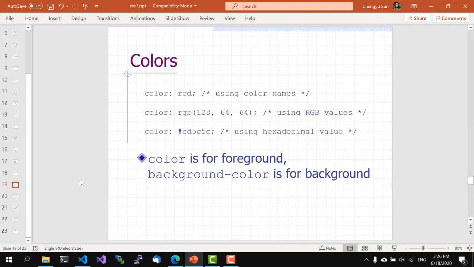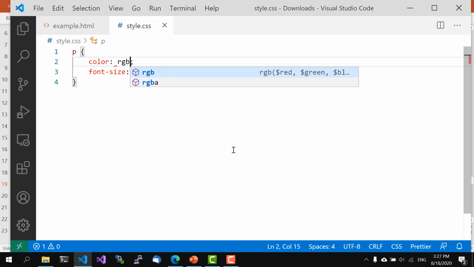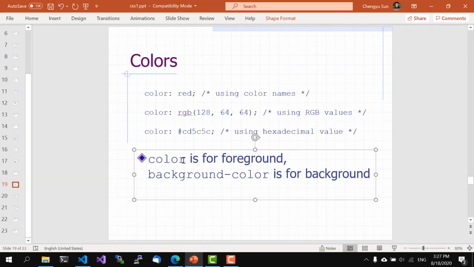Okay, for colors, you can specify colors using a predefined color name like red, or as RGB values in either numbers or hexadecimal values. For example, here we're using the predefined name blue, and instead we can say RGB and red, green, blue.